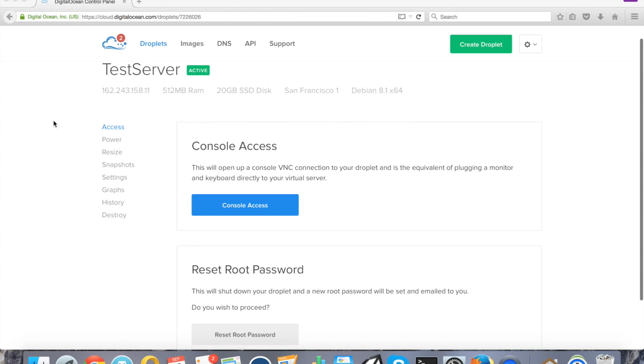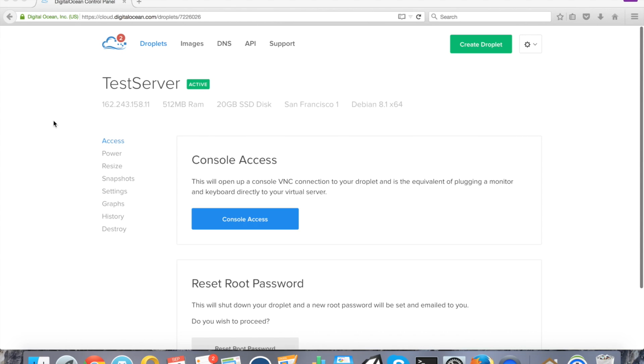Before I go a little deeper here, if you are familiar with DigitalOcean, you'll know that they do offer snapshots of already pre-configured virtual machines, one of which is a pre-configured WordPress virtual machine. I've chosen not to use that for several reasons. One reason is that it's WordPress on an older version of Ubuntu. I personally like to be bleeding edge, so that didn't work out for me.